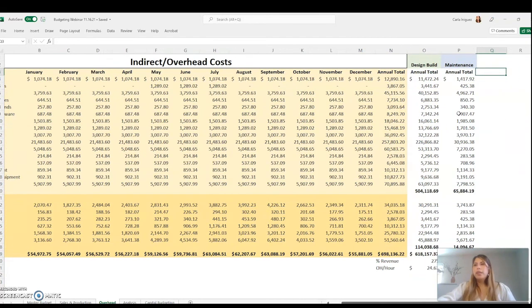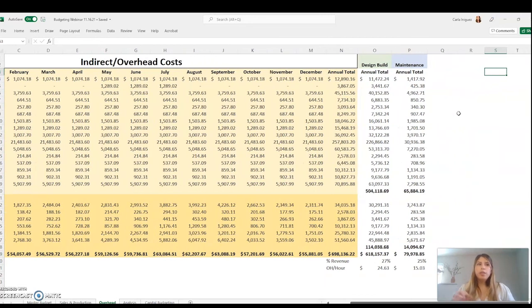I wanted to show you this budget because you can see that design build's total overhead expenses are at 27%, but maintenance is at 25%. This company calculated their overhead rate per hour: for design build it's 24 and maintenance is 15. Therefore they can price their services accordingly, and it gives them a competitive advantage because they have this granular view of their financials.